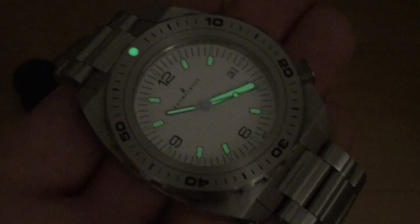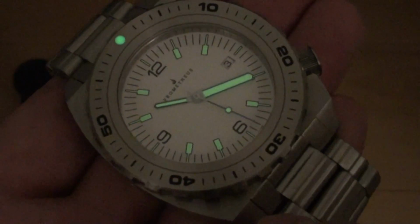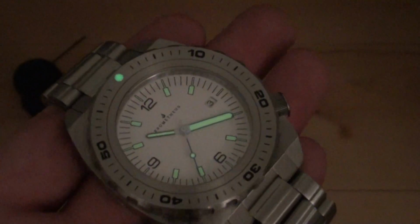The big problem with the Lume on the Manta Ray is that the longevity is very poor. After a couple of hours it's almost useless except in complete darkness. And in my opinion, we've come across so many of these indie divers that have done the Lume correctly, that it's very bright and lasts for an excellent amount of time. They're all using the same compound, so you have to come down to an assumption that it may be the amount of the luminous material that they're using. But ultimately this could be a lot better, and I think this is really the only weak point on an otherwise excellent watch that will affect almost every user.